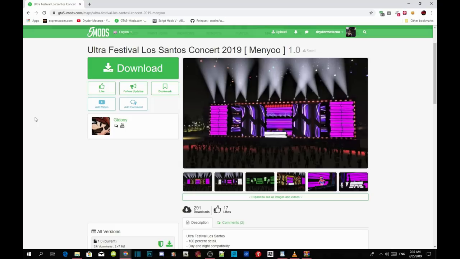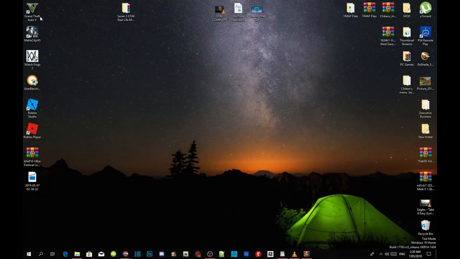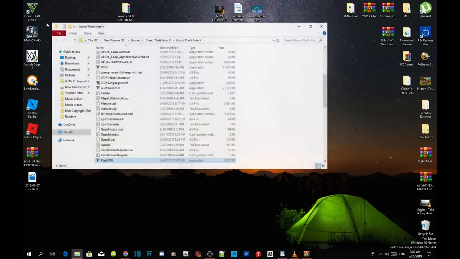Once you have completed all that and installed Map Builder and Map Editor, then all you have to do is download this mod. I will leave this mod inside my description below. I have already downloaded the mod, so I don't need to download it. Once you have finished downloading the mod, go to your Grand Theft Auto V game, hover over it, right click, and open file location.